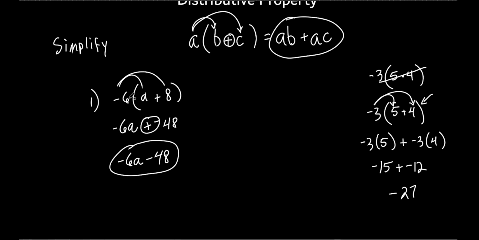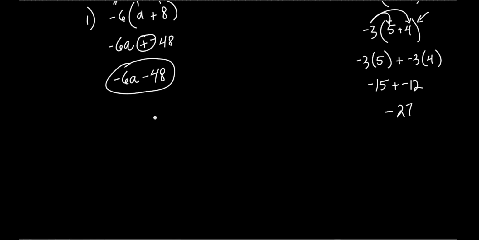The number that's being multiplied doesn't always have to be on the left-hand side. Most of the time it is. All right, so most of the time when you see a parentheses and you have one number that's being multiplied by it, then it's usually on the left-hand side. But it's not always going to be. Let me show you an example where it's not. Let's do number 4.